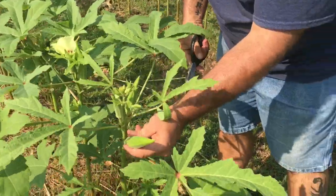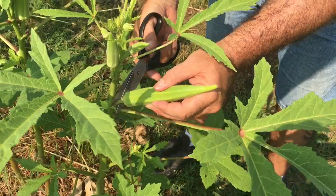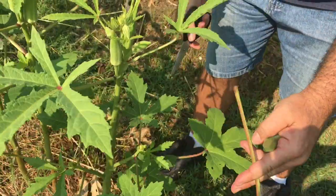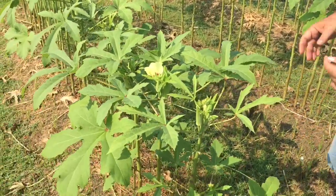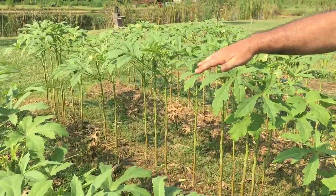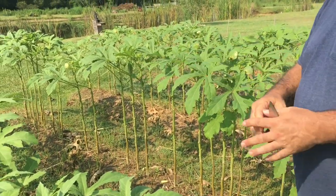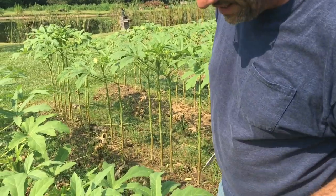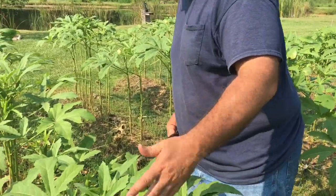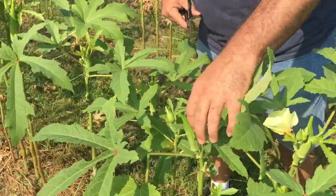You see, this is a nice, good sized pod that's soft. So we're just going to take it off, and we also take the leaf below it. The reason why we take the leaf is because as we thin the plants to make them more like a canopy, the air can flow right in between there, and it cuts down on bugs and diseases. It's just something we've learned from generations ago, our parents and grandparents.